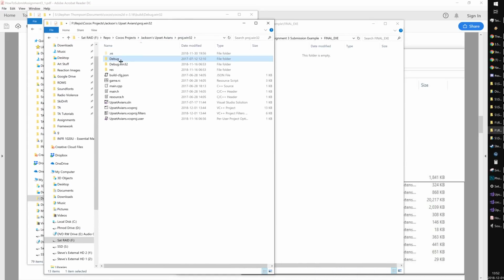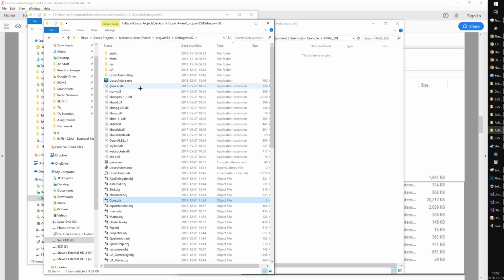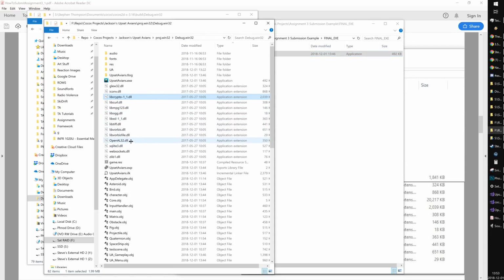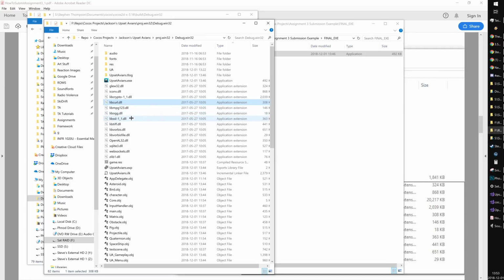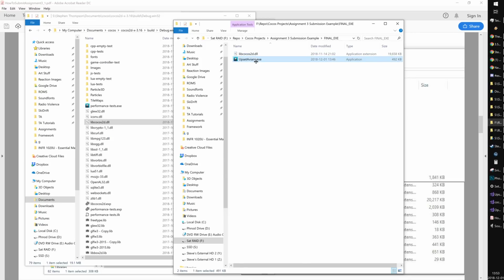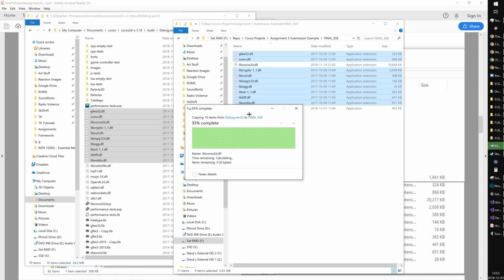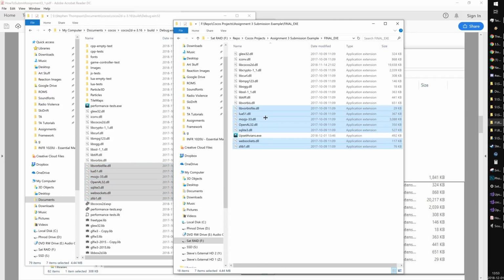Here's what a broken one is going to look like. Where is it? So if you just give me the exe, here's what's going to happen. DLL error. So you're going to take libcocos2d.dll. I believe even if I just paste that one in, it's going to give me another DLL error. It's going to give me all these DLLs. So if you forget some of the DLLs, it's going to give you more errors. So make sure that you have all of these DLLs.